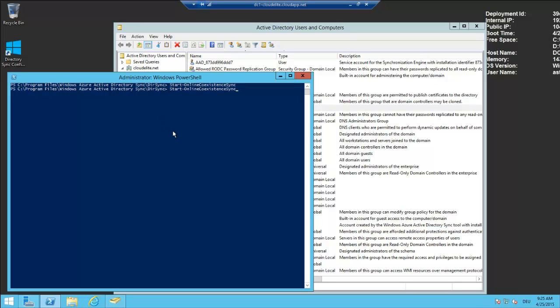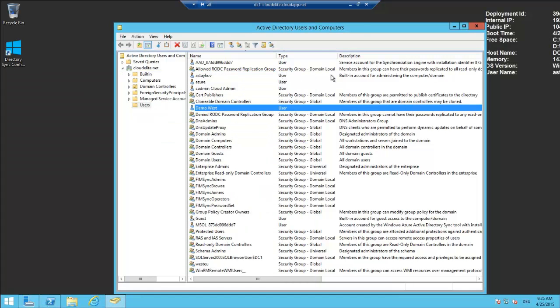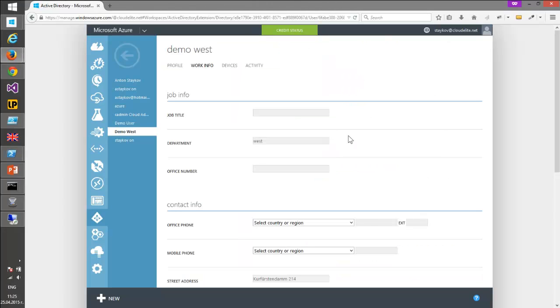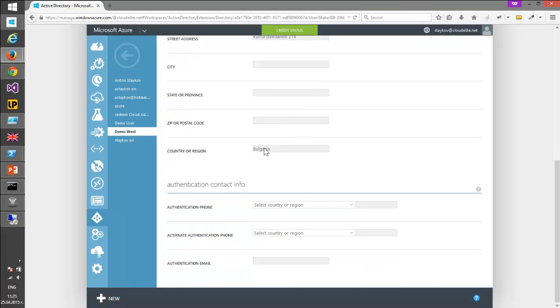I can execute the Start-OnlineCoexistenceSync command. It will trigger the synchronization behind the scenes, and it usually takes a couple of minutes until we see that user living in Germany and not in Bulgaria.